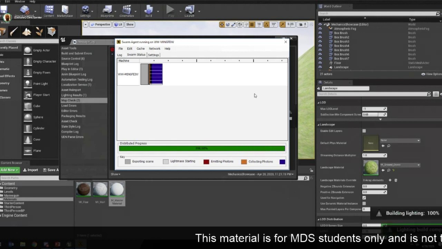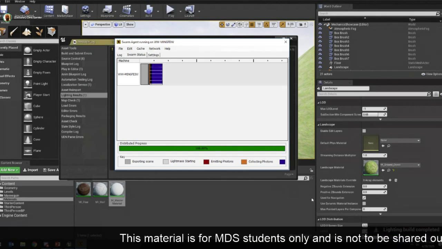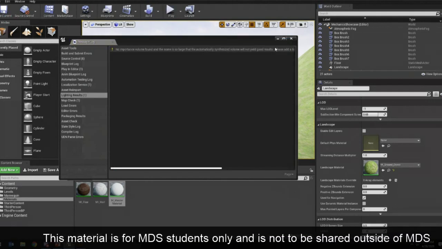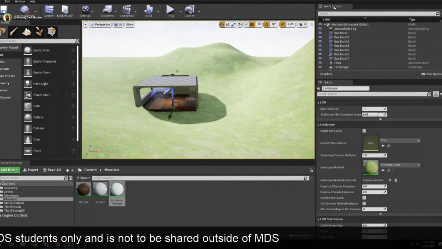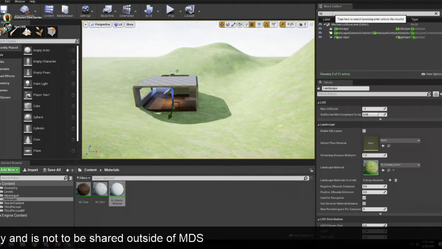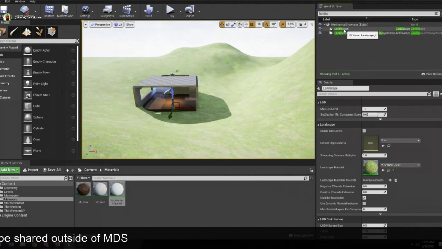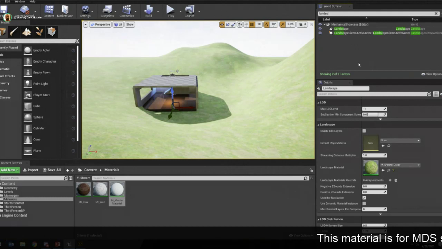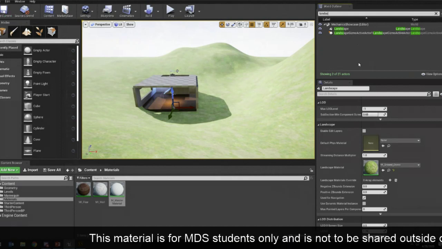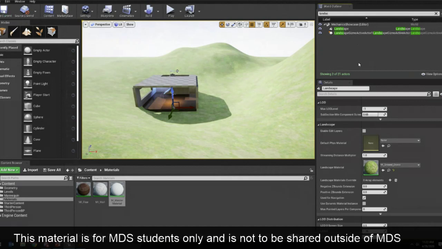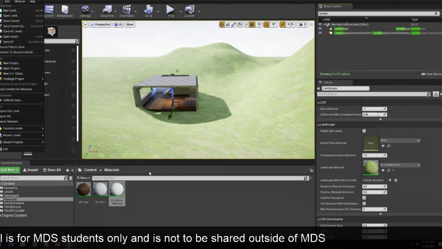Yeah, Reese, I actually don't know if you can unfill. You might have to. Okay, so lighting. So in your World Outliner, if you search for landscape, right, you might just have to delete everything that's called landscape. Yeah, that was not the brightest idea. Delete everything that's called landscape and see if that removes it. Otherwise, if you haven't saved yet, just reopen your level.